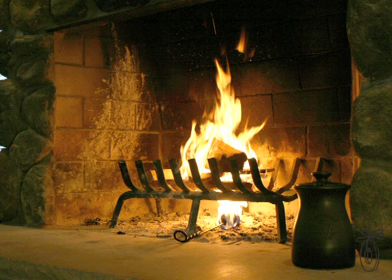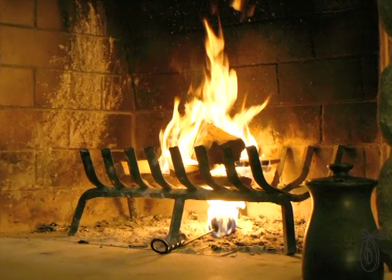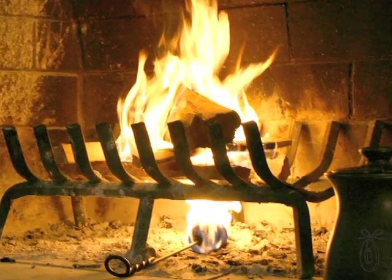I think this is a great gift for guys but also a great gift for gals, because I totally stress out when I'm making a fire — I don't have that gene. It's usually the guy, the dad, who makes the fire, but this is so easy that you find yourself wanting to have fires every night.